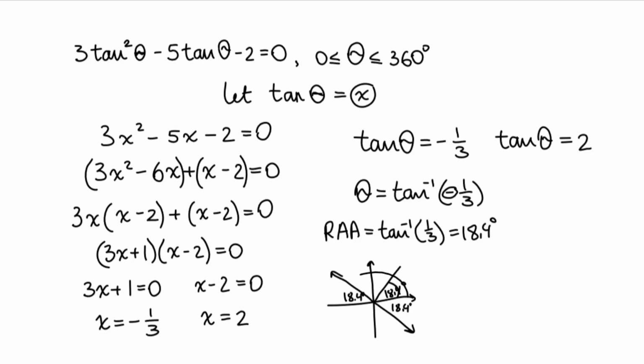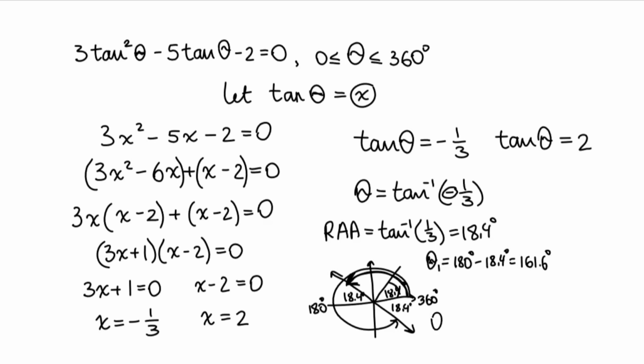But the principal angle will be this one, and then that one. So then, if this is 360, and this is 180, then for the first angle, we're not quite making it to 180, and we're not quite making it by 18.4 degrees. Therefore, theta 1 is equal to 180 subtract 18.4, which is equal to 161.6 degrees.